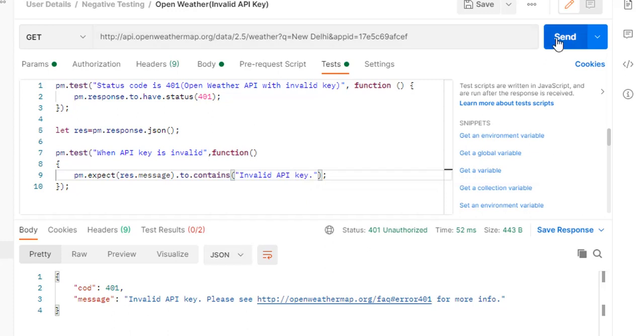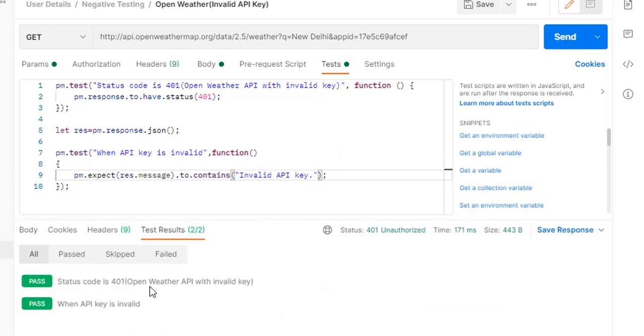Okay, let me execute. Both test cases pass. Here you can see status code is 401, open weather API with invalid key when API key is invalid. So two test cases got passed.